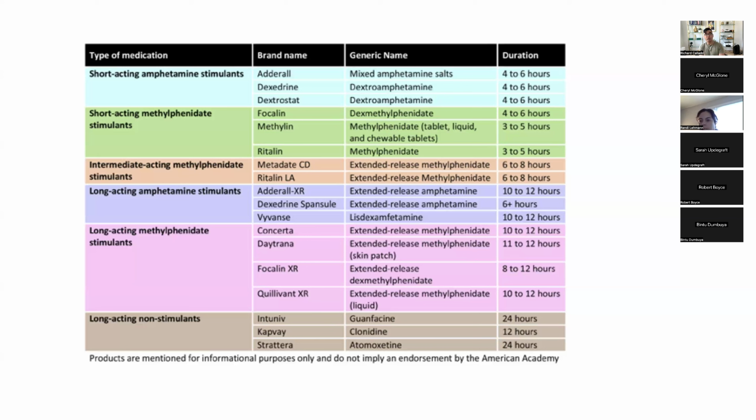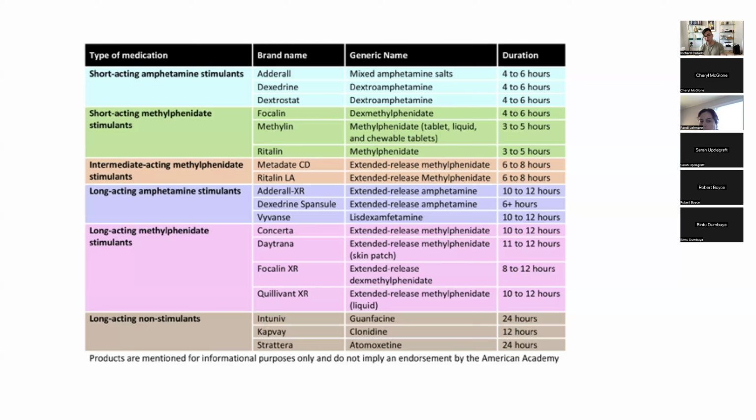Also know at least one immediate release methylphenidate solution. It's up to you. You could do Ritalin IR, which is one of the original ones, a methylphenidate immediate release, and it only works about 3 to 5 hours. Then Ritalin LA, if you want 6 to 8. Or you could do an even longer version, which is called Concerta, methylphenidate ER, which is OROS.